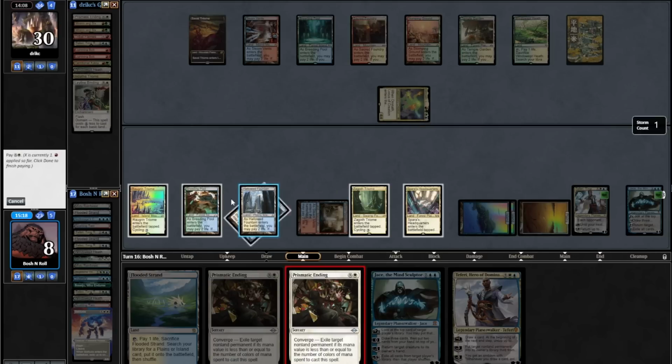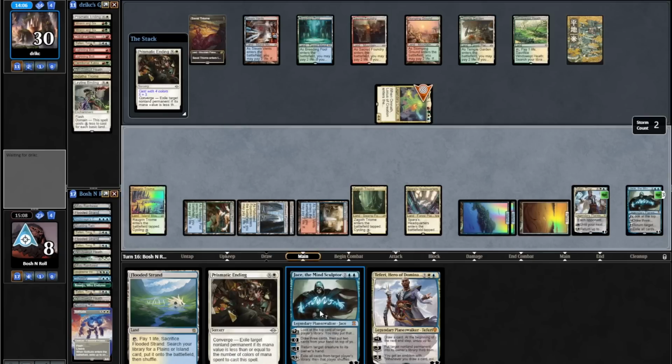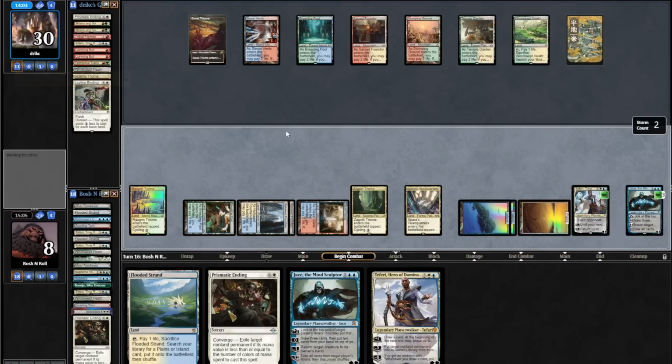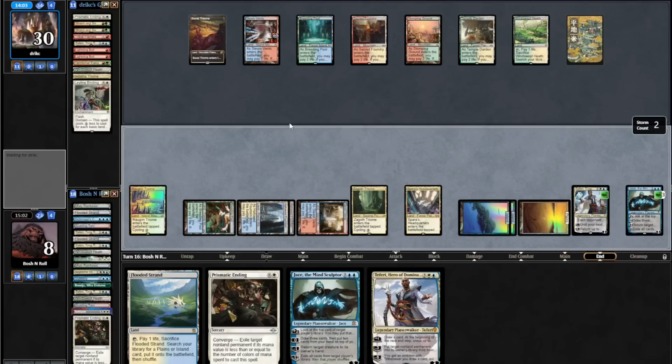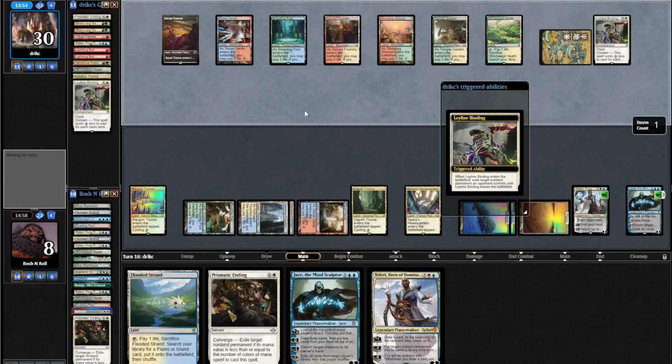Red, white, green, and blue. Yeah, I want to get rid of this jerk for good. And then Teferi, big Teferi, actual big Teferi can show up next turn. I could fetch Fail to Find just to clear those lands from the top of my deck, but I don't think that's necessary. They have Leyline Binding in their hand. They're probably going to clear Jace with that. And then second Jace plus Teferi can take this game over. I hope. Could just die to burn.